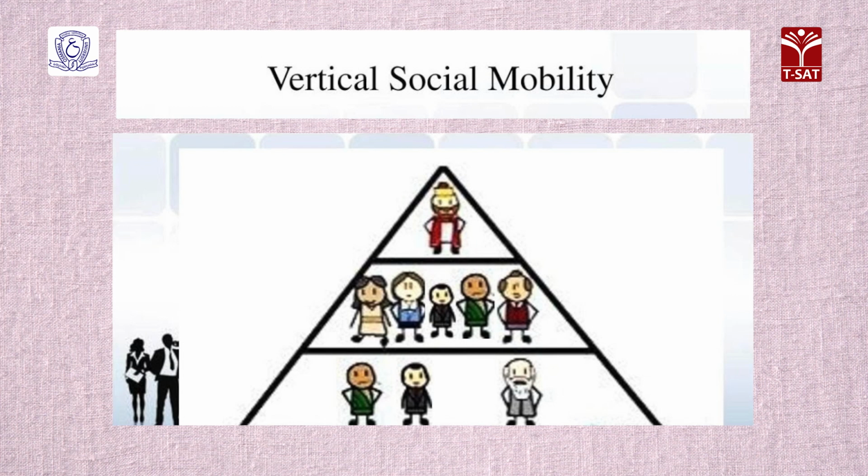In the caste system, a person's status is determined by their birth and cannot be changed. For example, a Harijan or Dalit cannot attain the status of a Vokkaliga or Lingayat or a Brahmin in the caste hierarchy. Similarly, a Brahmin who is born as a Brahmin would die as a Brahmin. So, caste status cannot be changed. Hence, the caste as a form of social stratification does not facilitate vertical social mobility.